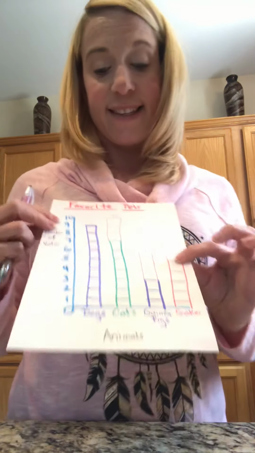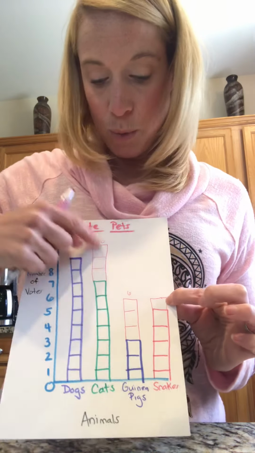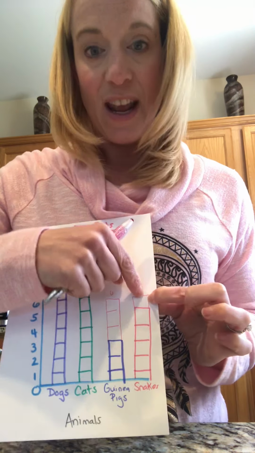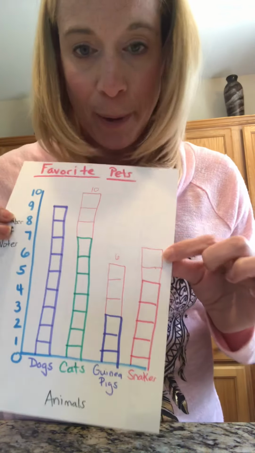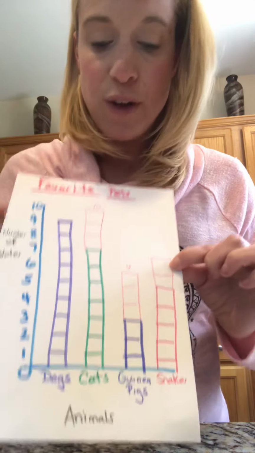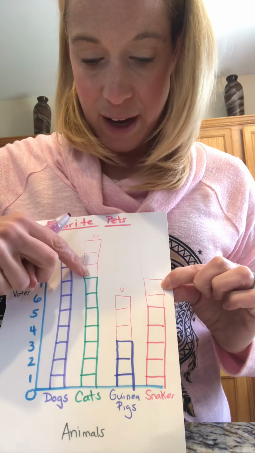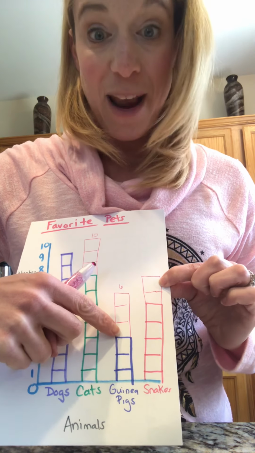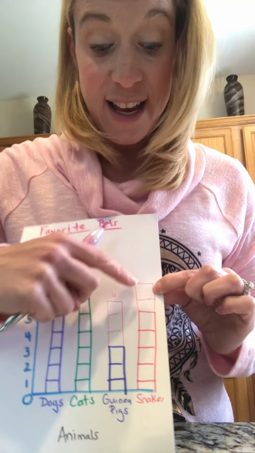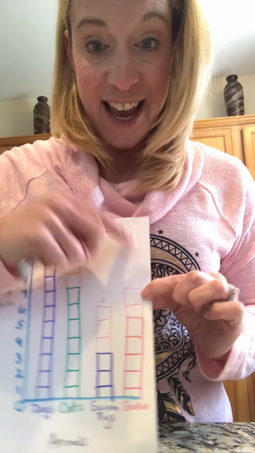So if I come over here to my snakes, if I add one more here, that means I've gotten to 7 people actually that voted. So 1, 2, 3, 4, 5, 6, now it's 7. I stop when I get to 10. So that's 7 people. There's my 8th person. So let's review what we're doing. We knew that 1, 2, 3 voted for cats, 4, 5, 6 for guinea pigs. We have to get to 10 people voted. So we're at 6. 7, 8. I got to do 9, 10. 2 more.